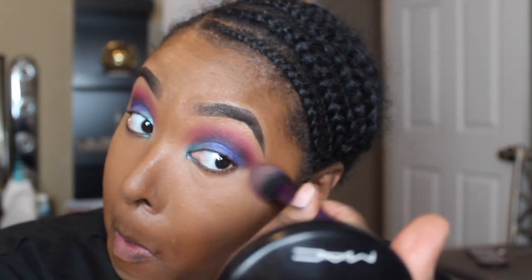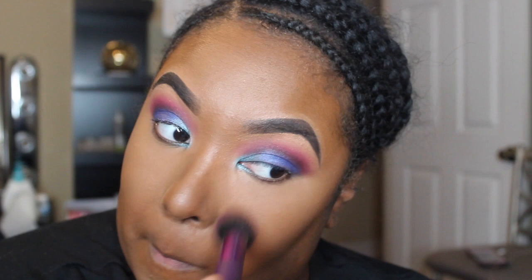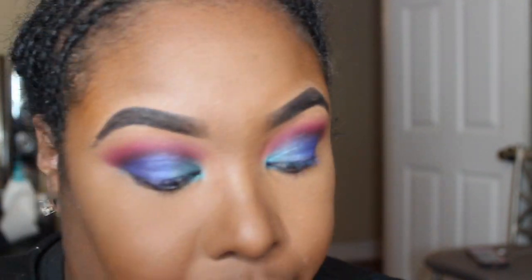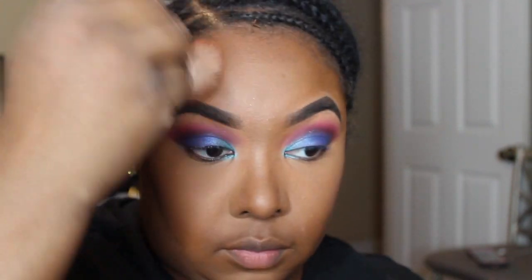And then of course I am going to be setting all my cream highlight using Sacha Buttercup setting powder. And then I'm going to set the rest of my face with my MAC Mineralized Skin Finish in deep or dark. I can't remember which one. And then I'm contouring with a burgundy and brown eyeshadow that I mixed together from the Juvia's Place Nubian 2 palette to give myself more of a natural contour.